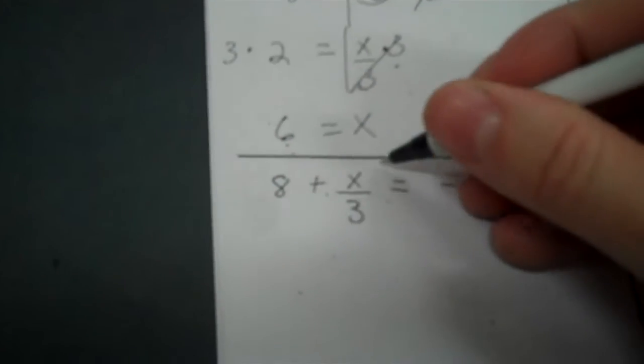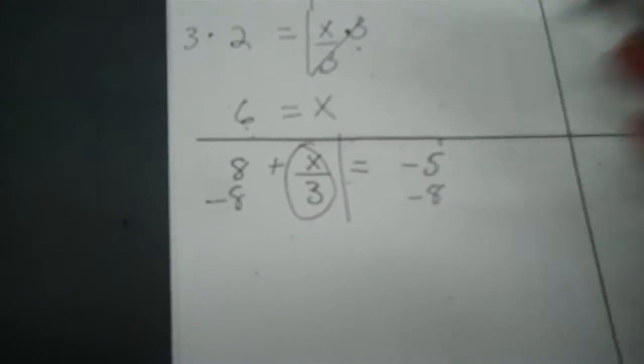Okay, next problem. 8 plus x divided by 3 equals negative 5. So the only numbers I'm looking at are over here, not the negative 5, okay? So x is being divided by 3. And between the 8 and the circle, you got a plus sign, okay? So I do the opposite of plus 8, which is to minus 8. And then I go minus 8 from here. Notice how I'm not doing the negative 5. I got to do the 8 because that's on the side of the wall with the x.